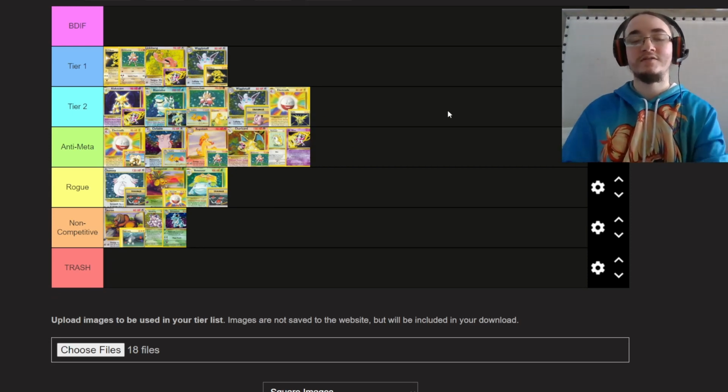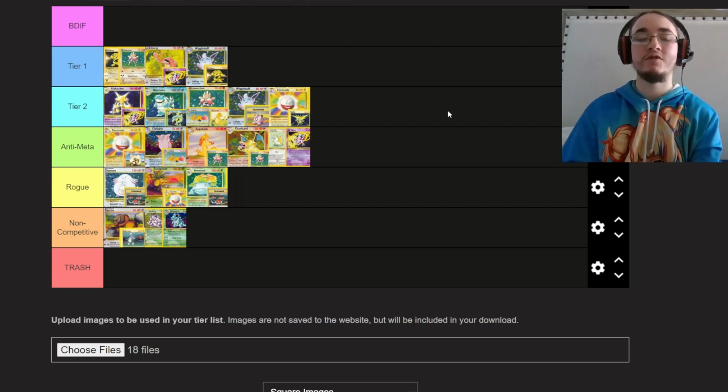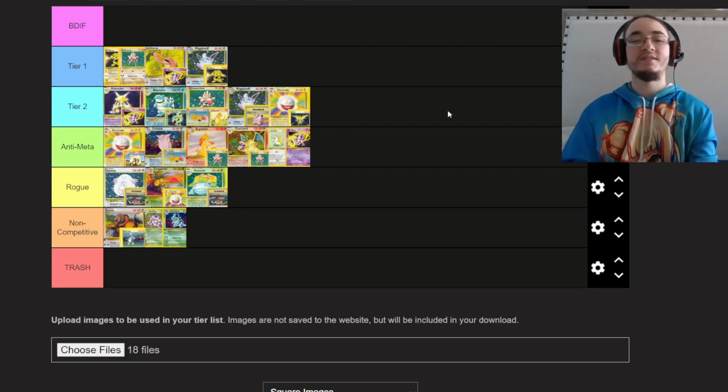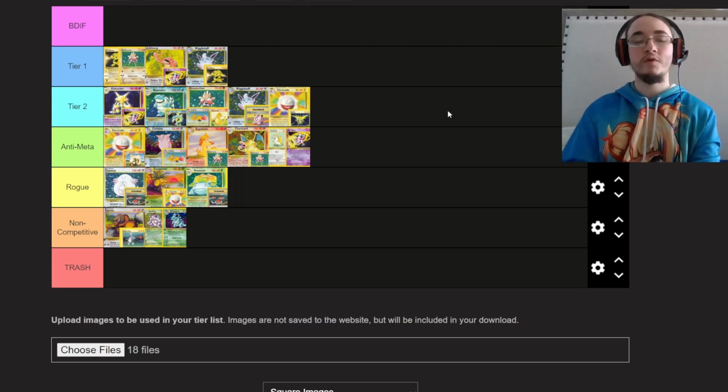And with that, that is the tier list for base and jungle format. This format is a lot more chaotic and less solved than I think base set is. I think everyone knows what's going on with base set, what works and what doesn't, but in jungle format, there's so many moving parts now that I feel like depending on the day, the best deck could be something different, and that's really what you want in a format.